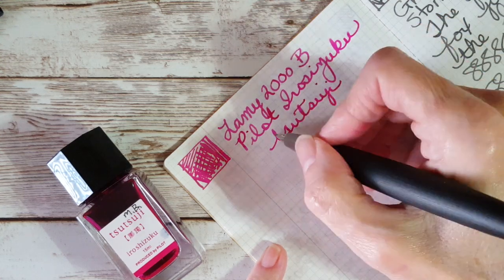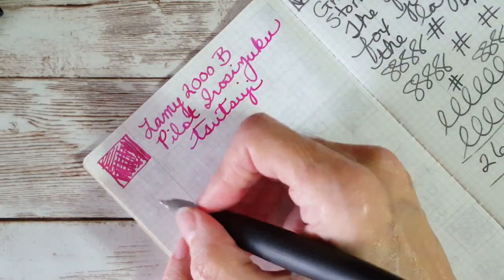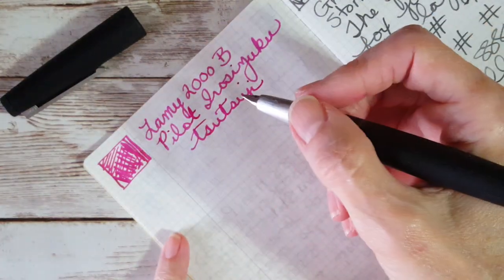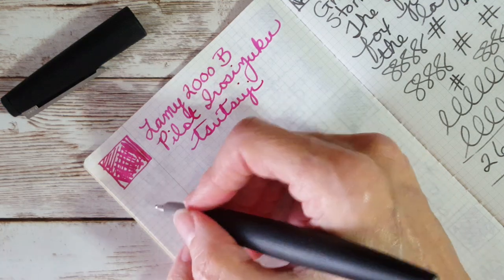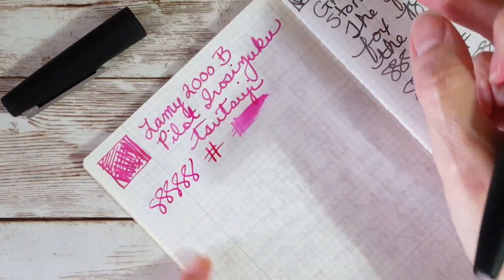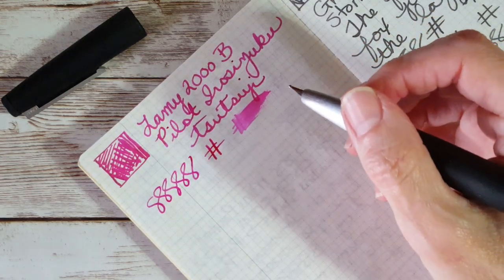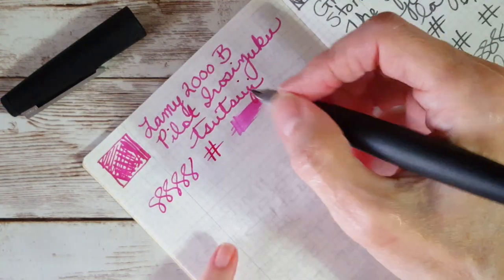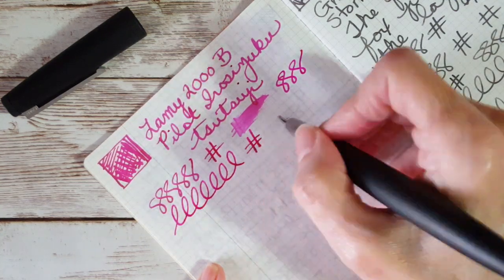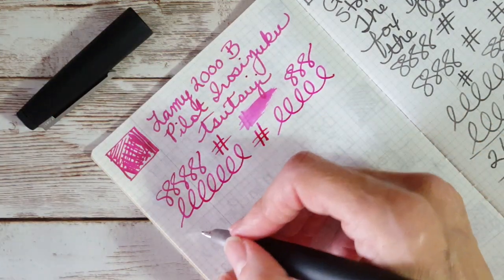I was expecting it tomorrow — tracking showed it arriving in Texas on December 31st. I was busy with a bookshelf project when I heard the mailman and a little beep, and sure enough it was my pen a day early. At checkout I got not only their 30% off but there was another code as well, so it came to about $137 — amazing savings. Just dumb luck that I happened to check right when they were starting their year-end closeout.